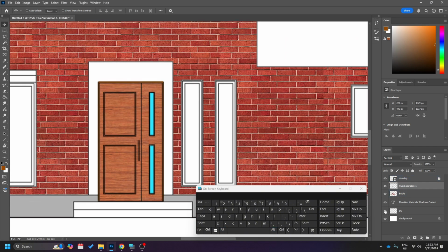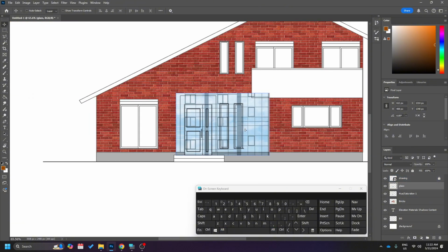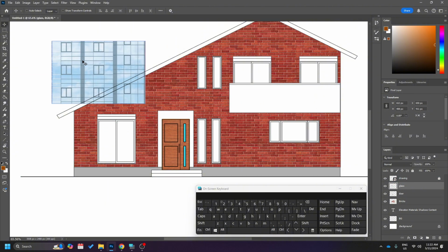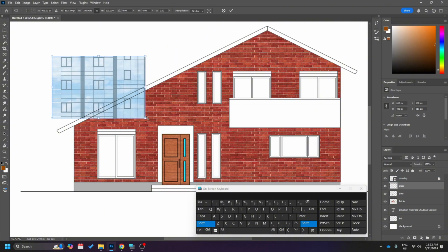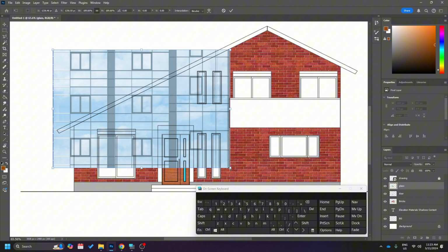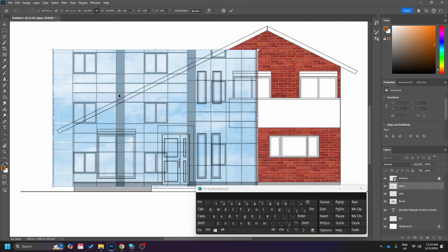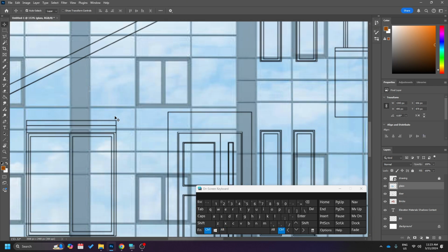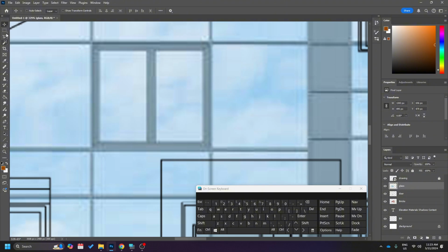Again, go to Photoshop and then create a new layer. Name it glass, and then paste. Then we have our glass over here, and this is actually the door, so we name it door glass. I don't think I want to take all of it, so we make it a little bit bigger, and perhaps just take one frame, just choose one of them.